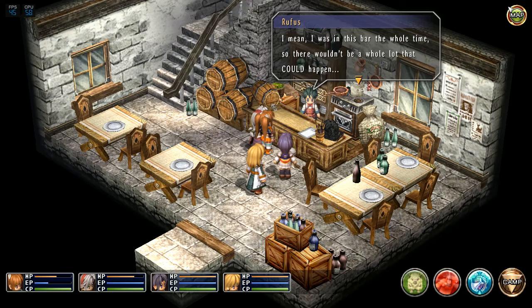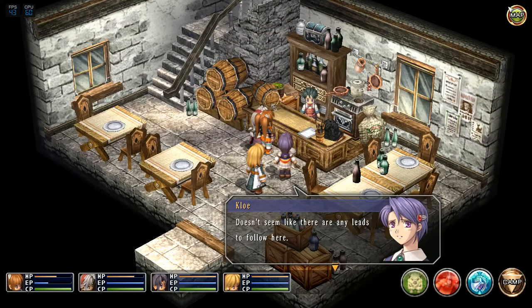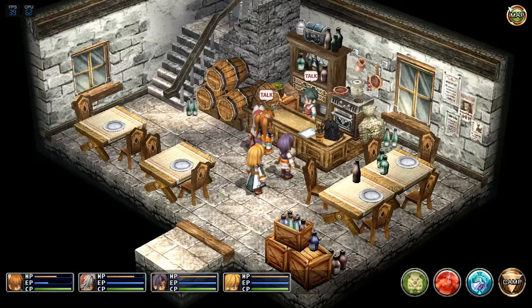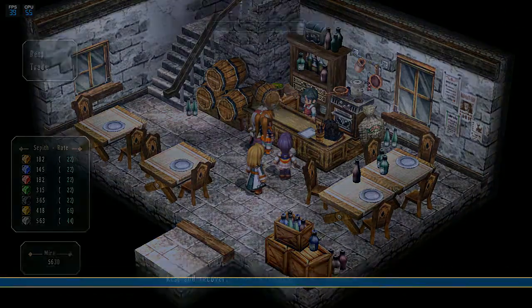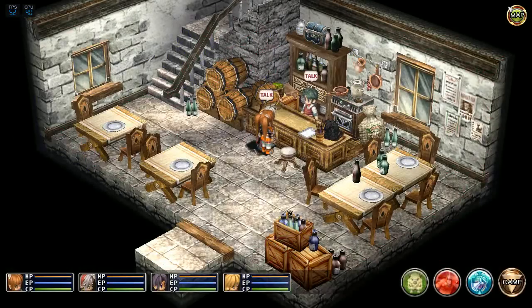All right. And we're going to play the resting game. Yeah, 200 Mira. Fine. You want to gouge me, you can gouge me today.